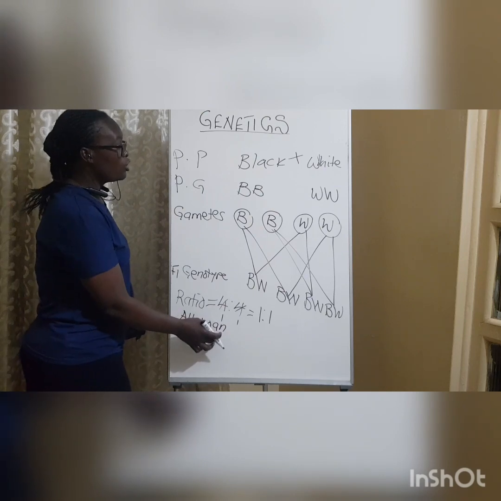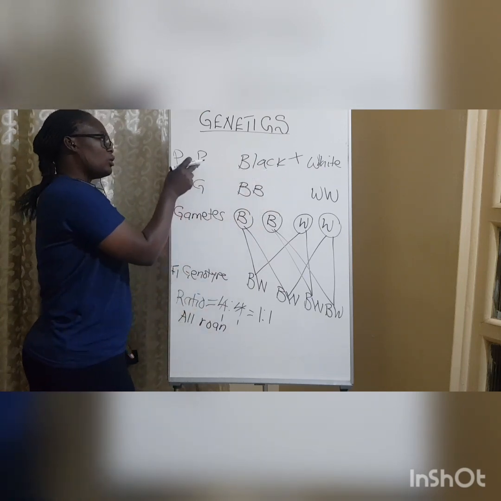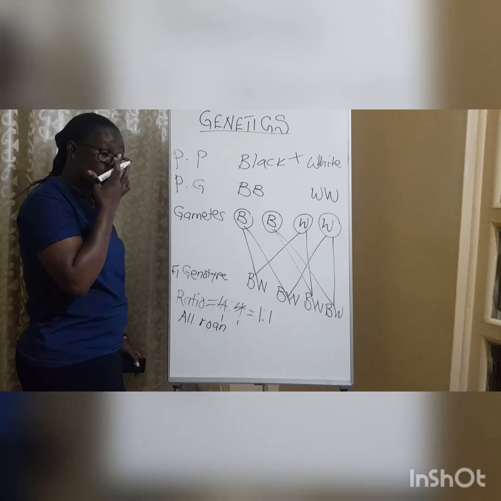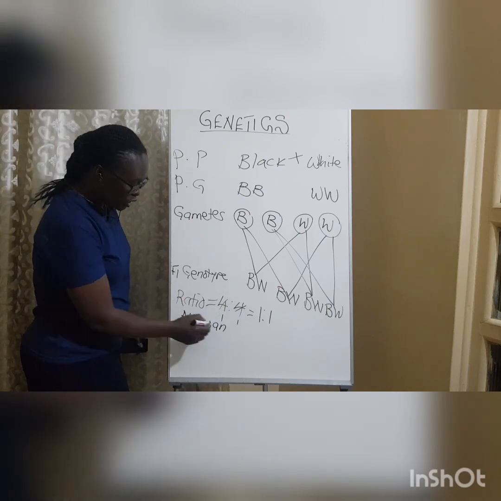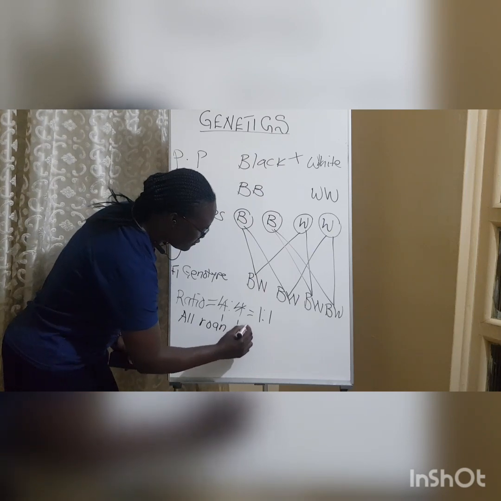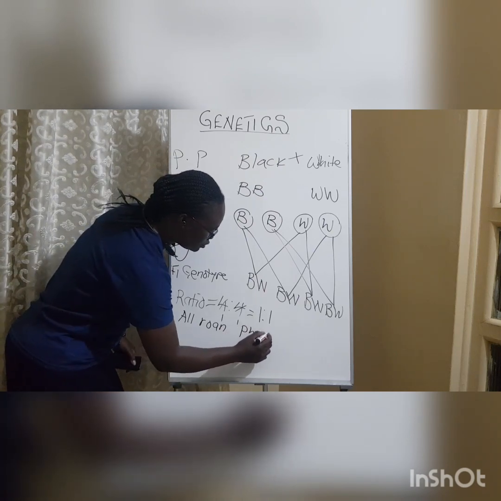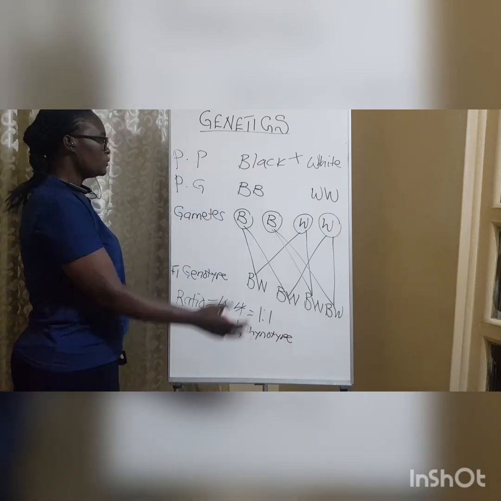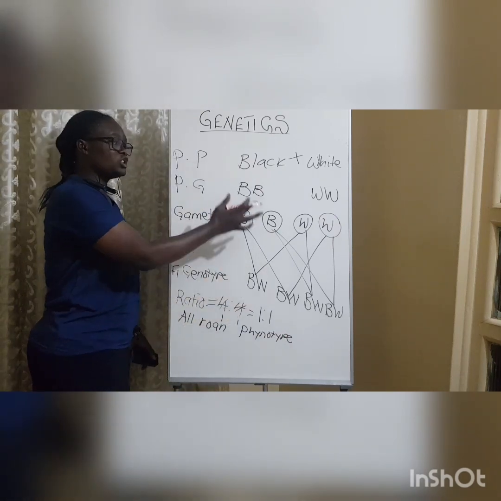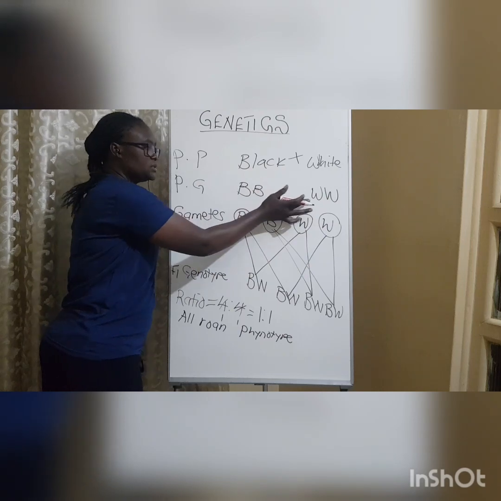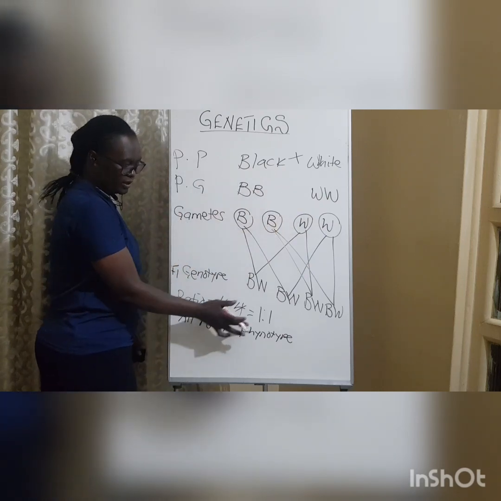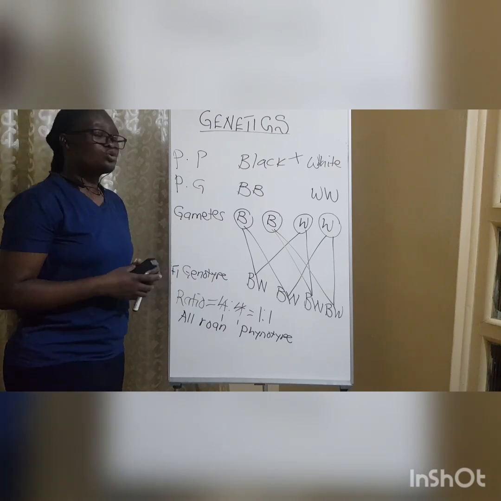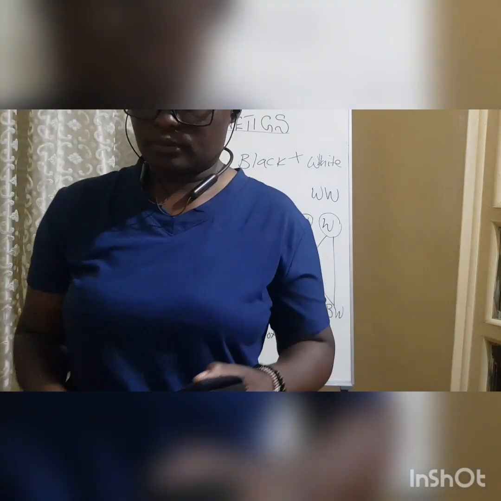But you can also say that all the animals were roan, all roan. So what is all roan? It's the same like these colors. So you are going to say the phenotype. So what you see, the color that you are able to see, is called phenotype. So all roan, this is a phenotype. Yeah, because there is a combination of two, white and black. That's why they have this roan color. Very good. Let's do another question.